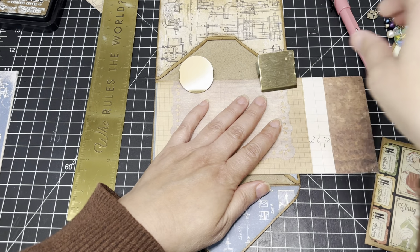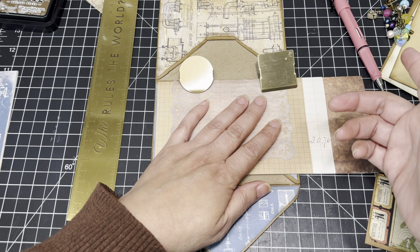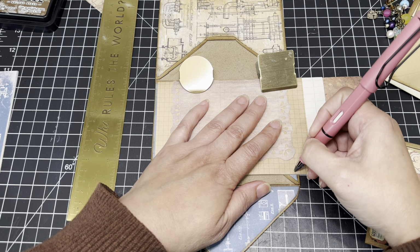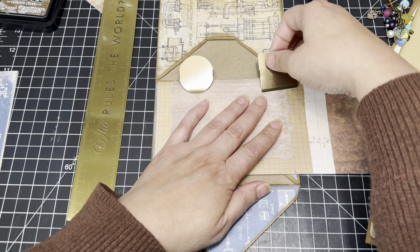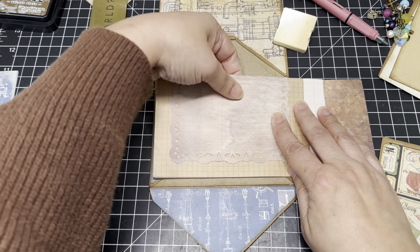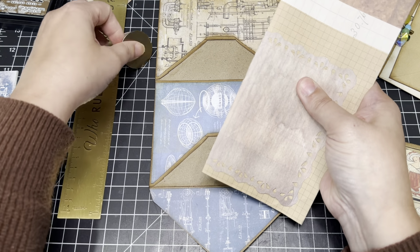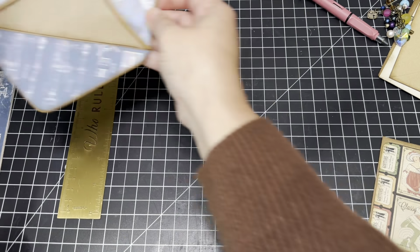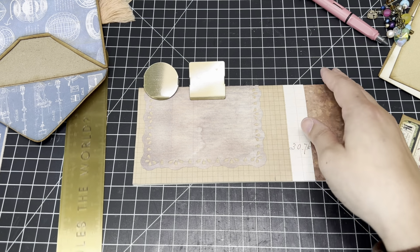I'm thinking maybe, because you always want to leave at least maybe an eighth of an inch, a quarter of an inch, kind of eyeballing. I think I'm going to do it here. I think that's okay. But I don't want to cut this pretty paper, so I'm going to have to slide this one down just a tiny bit. And then let's put these little things back on. Let me see. Yeah. Okay.